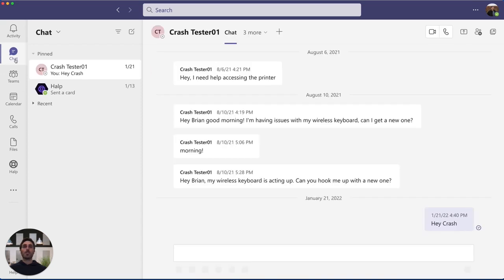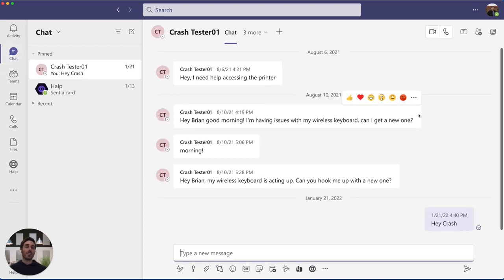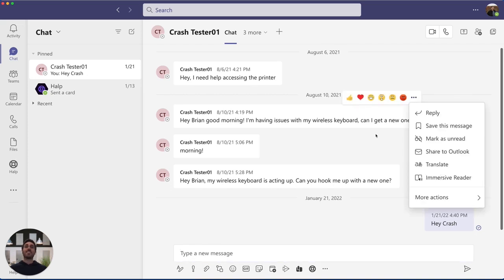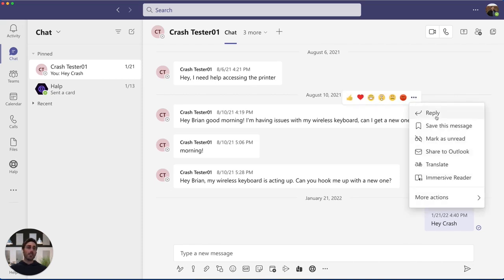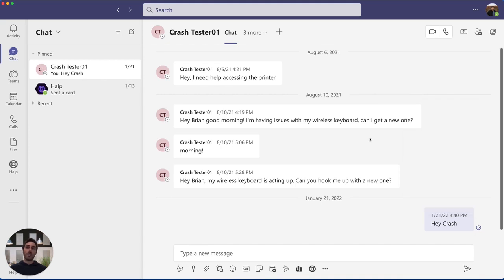So those are two little tips and tricks with message actions on how to not lose track of important items as you're getting distracted by various incoming messages throughout Microsoft Teams. What we'll come back to a little bit later is how applications can really take message actions to the next level. Applications can build their own message actions that you can access in the same way, and we'll take a look at that a little bit later on.